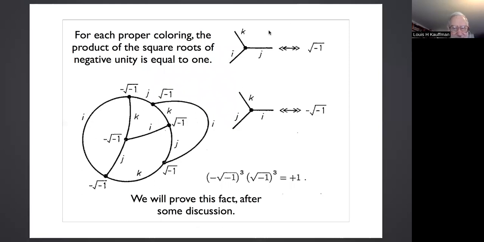Here's an epsilon tensor. I'm using letters I, J, and K, and the order I, J, K counterclockwise is what I call plus square root of -1, and I, J, K clockwise I call minus the square root of -1. And then you can look at that coloring. Here's a coloring, and it is a coloring, K, I, J, distinct at every vertex. And then at every node, you're getting either plus or minus the square root of -1. And then by some coincidence, which we want to remind you why it works, the product of all of them is equal to 1. It's a parity kind of consideration. And because these products will always be equal to 1, this tensor contraction network will count the number of colorings of the graph.